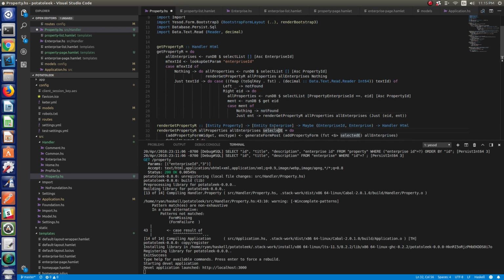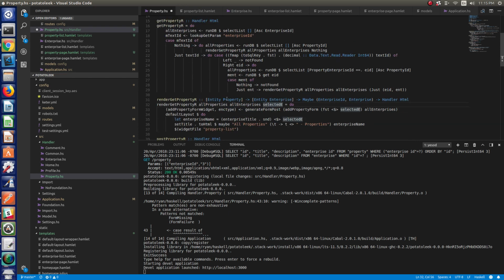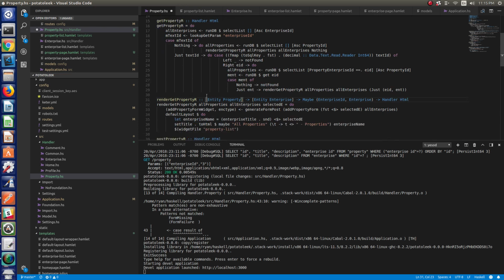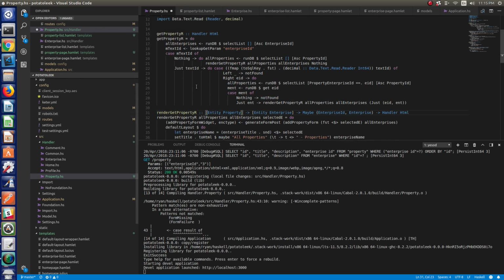And I'm thinking in the future, I might be able to extend this with another parameter that indicates success or failure, or in a more visual sense indicates whether there should be some sort of warning banner saying, hey, you tried to look up an enterprise that didn't exist, so we're not going to show you that. We're going to show you something else. But for now, for all these failure cases, we're just going to render the root, all properties.